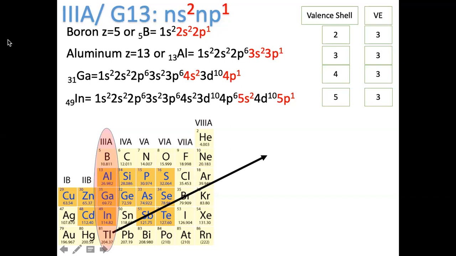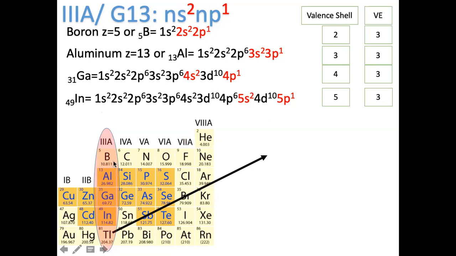And then let's jump on group 3A, on the p blocks. Let's jump here to the aluminum group or the boron group. For boron, we have Z equals 5, and look at the ending, Ns2 and p1. So 2 plus 1, that would be 3A, right? So here, for aluminum, 2 plus 1, that would be 3. Same also for gallium, it's going to end up with 4s2 and p1. Once we do the electronic configuration, well, we have here 3d10, but the highest main energy level would be 4. So we're going to have 4s2 and 4p1. And then indium, which is 49, we're going to end up in 5s2, 5p1.